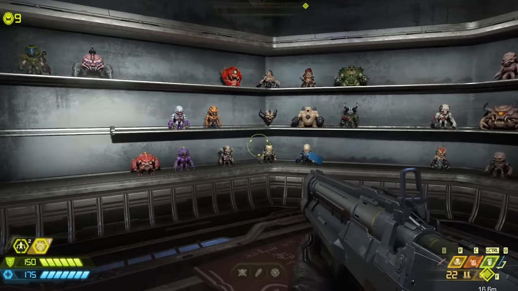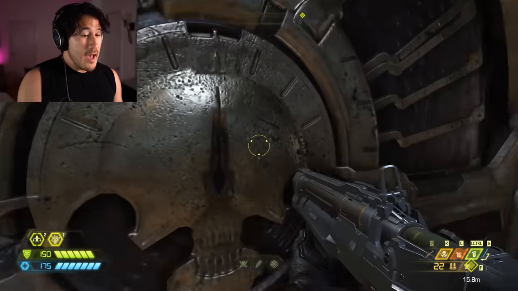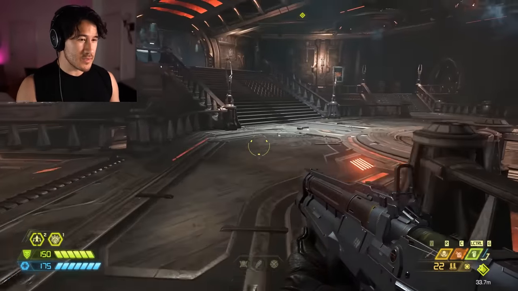So, this is my collection. I've gotten all the toys. I've gotten almost all the collectibles. I've gotten pretty much everything that I need. So I'm ready to go into Urdak, which is supposedly heaven, and see what's going on there.